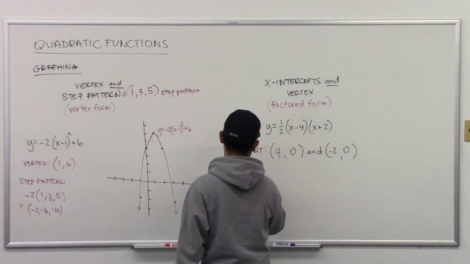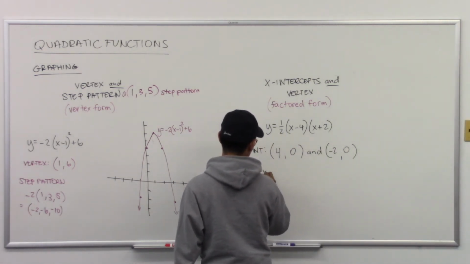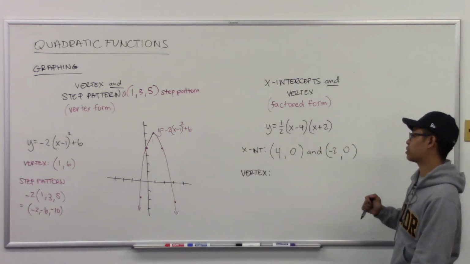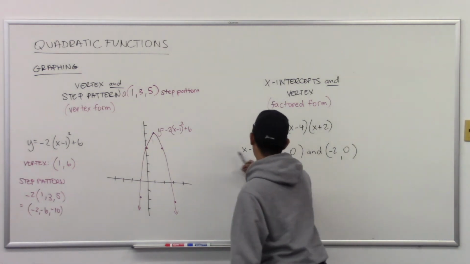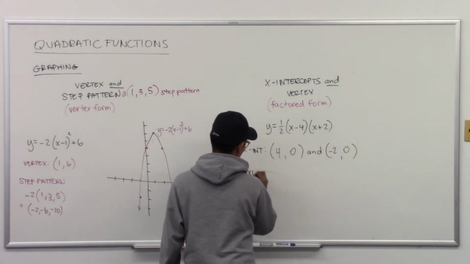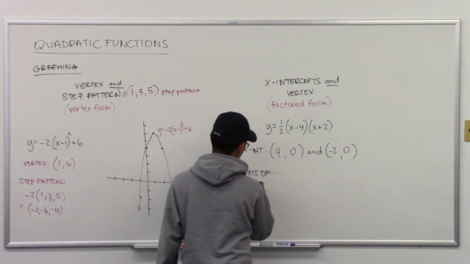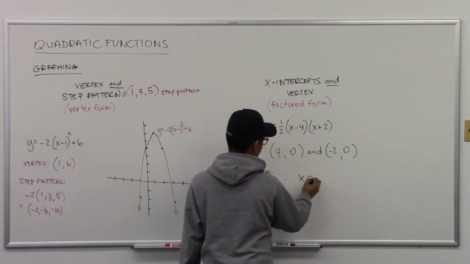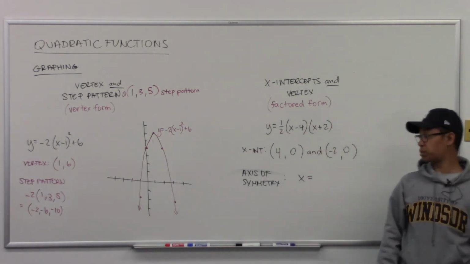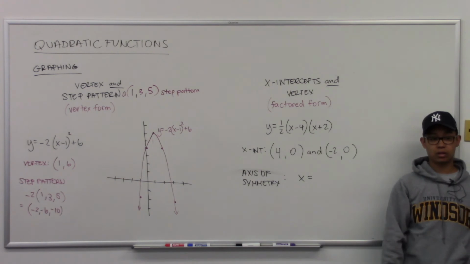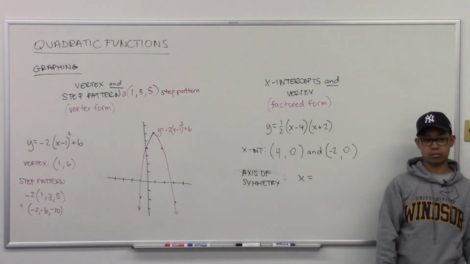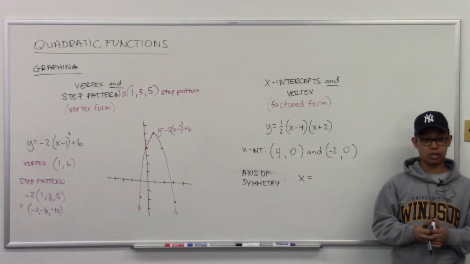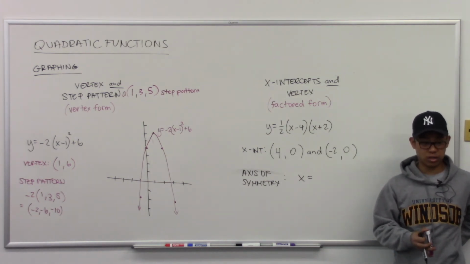Okay, vertex. Katie, you answered this last time. How do you find the vertex? Axis of symmetry. What's the formula for axis of symmetry? Nope. Because we're not dealing with something in vertex form. We have factored form. There was a formula for it. Maya is the one who answered it. You can go back to your page. You just learned it, so it's fine.